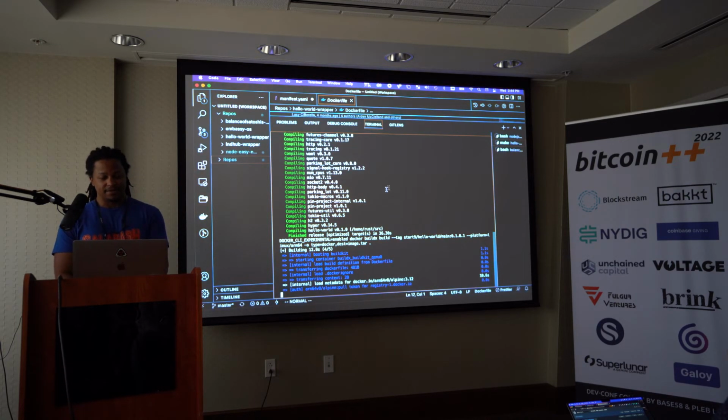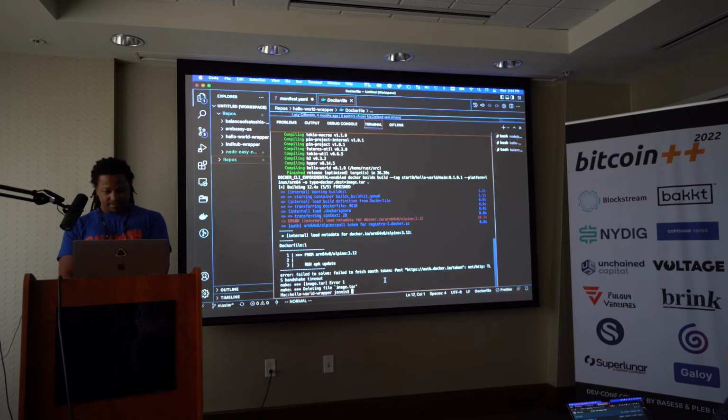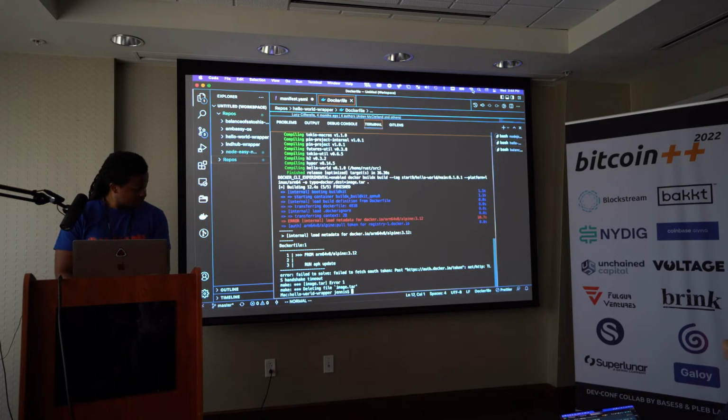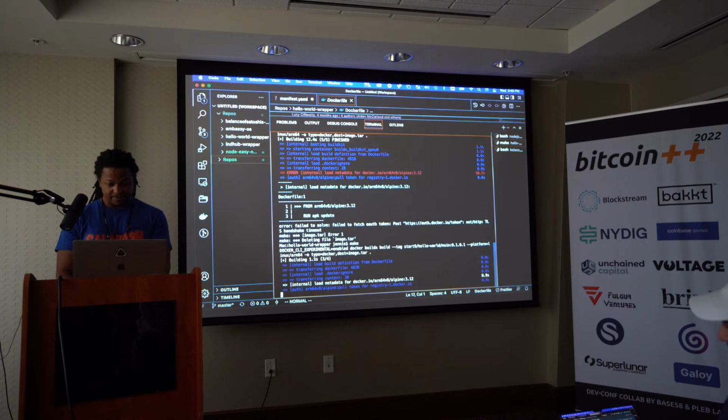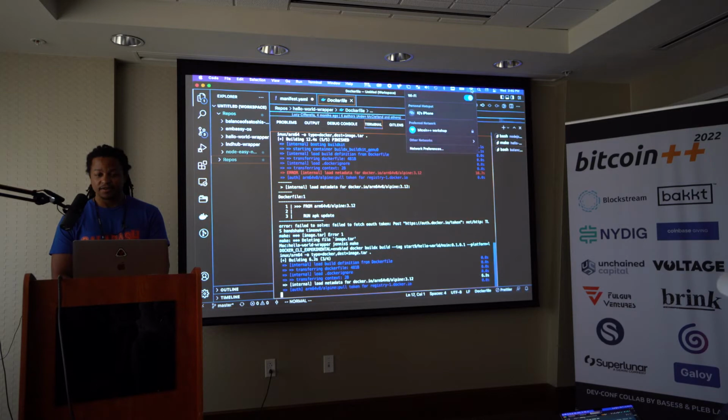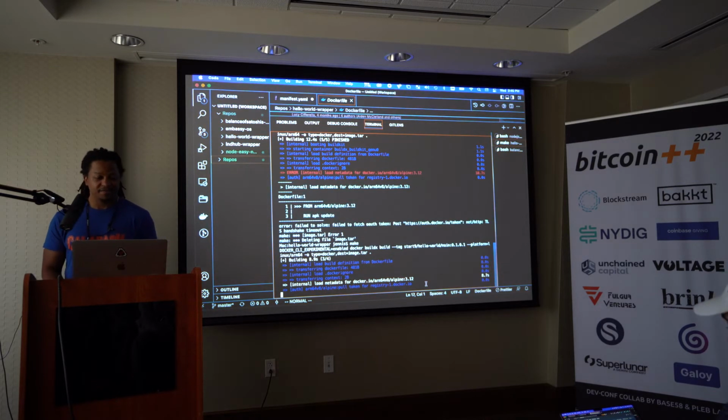All right, while that's happening, that didn't happen the last time. What does that mean? Let's see. It doesn't like the from ARM64 V8. I think it's just Docker. Let's try it again. I'm about to say, I've never seen that happen before. That's what I get for deleting the one that already worked.